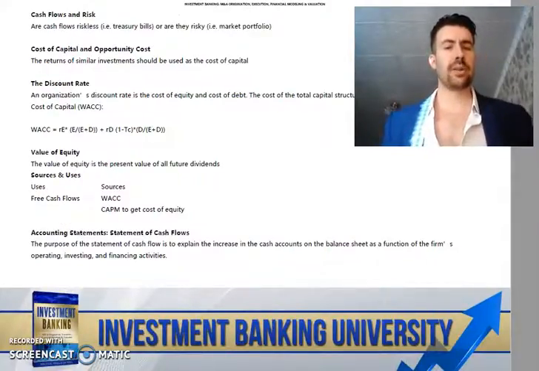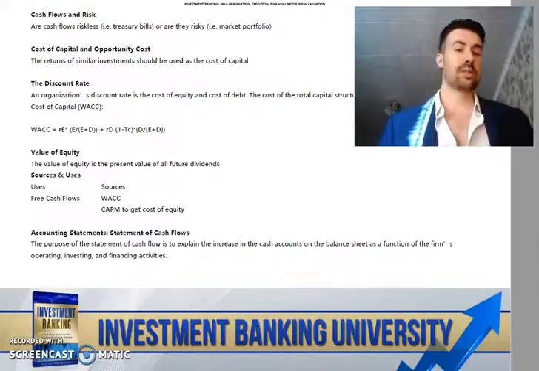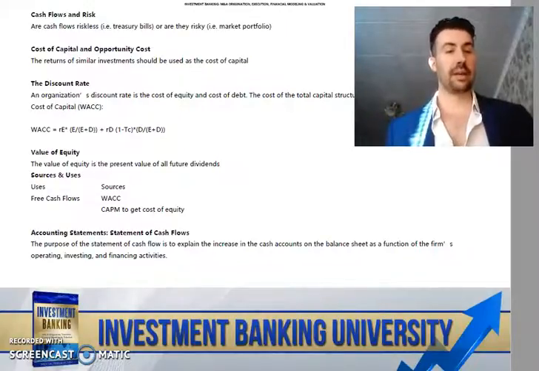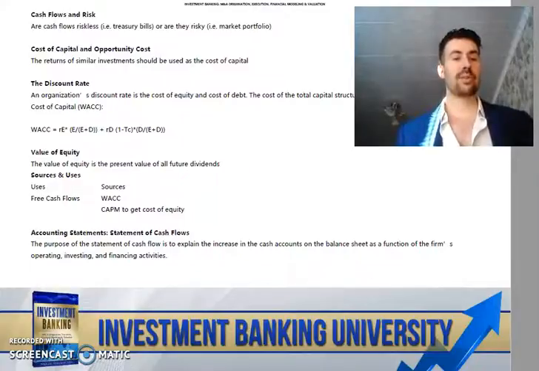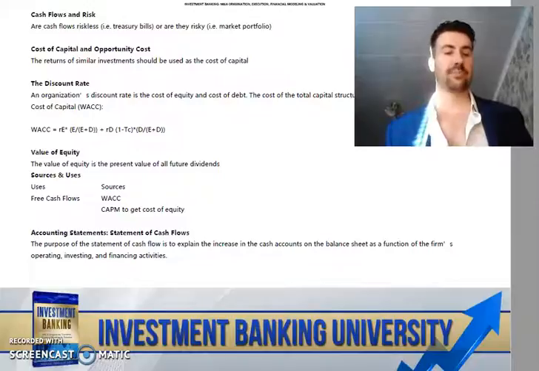In terms of cash flows and risk, are the cash flows riskless, i.e. treasury bills, or are they risky, i.e. the market portfolio, for example? On cost of capital and opportunity cost, the returns of similar investments should be used as the cost of capital. For the discount rate, an organization's discount rate is the cost of equity and cost of debt.